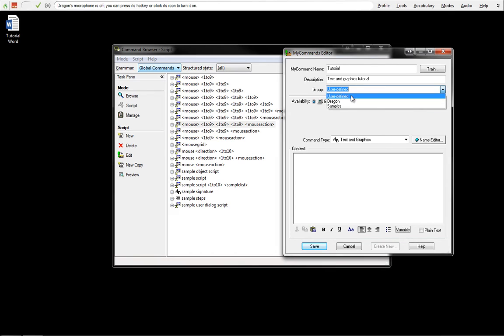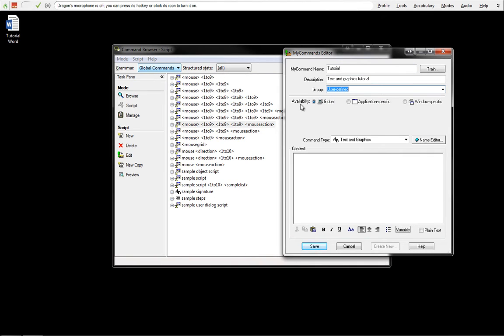But this is the availability. These are the folders that are available to store each group in. So already preloaded with our basic profile, if we haven't set anything up, Dragon comes with those basic commands over here, and those are loaded into either the Dragon or Samples folder for organization.